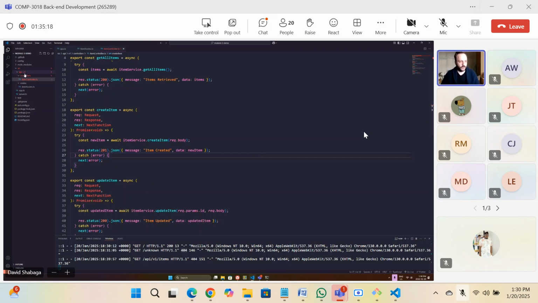Let's add this service layer. So you can consider our routes almost like our phone book. I'm just thinking off the cuff about this. The routes are kind of like our phone book. So these are some predefined places you can call, these predefined endpoints you can make a request to. And the controller is how we're managing the requests and responses from that. So we're saying either this was a successful request or this was not a successful request, kind of like the operator in that sense. Then the service layer is where the business logic would occur. So I'm going to create a new folder in here, services.